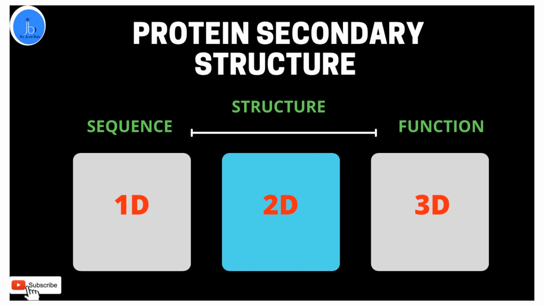And here we know that the function of these macromolecules comes from the sequence, because the primary sequence information is responsible for certain structures in terms of 2-dimensional, 3-dimensional, and later on the higher structures, and based on that they interact with different molecules and have some function. So if you want to explore protein in terms of functionality, we have to get ideas about their sequences, also their structures, at secondary, tertiary, and later at the higher structure and interaction level also. In this session we are mainly focusing on the secondary structure.